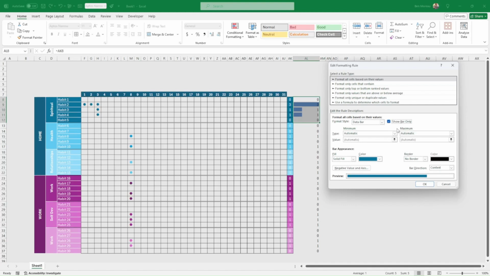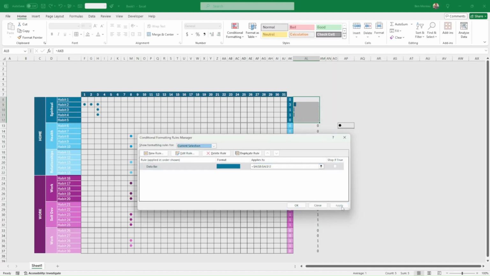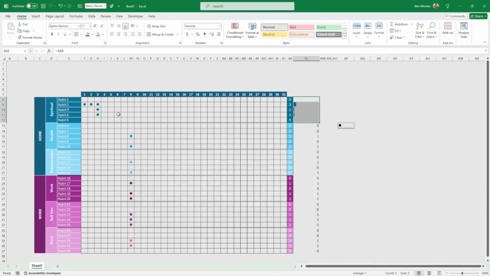Also, you want to put a maximum. This way all the lengths will be consistent between each color, or each habit group, if you like. And what do I put as a max? I will put 31. It's a good innings if you do one per day. Okay, so let's see if it works. Here it doesn't look like much, but if I had more, it should grow until it goes to 31.